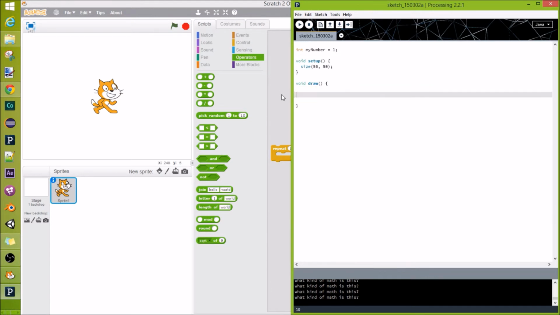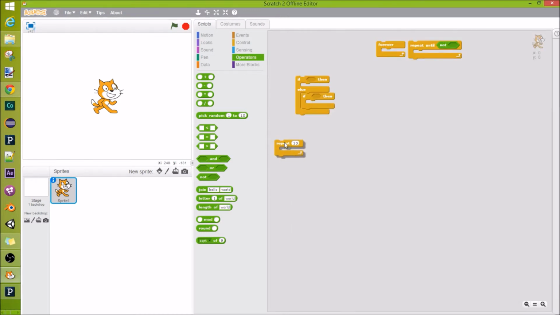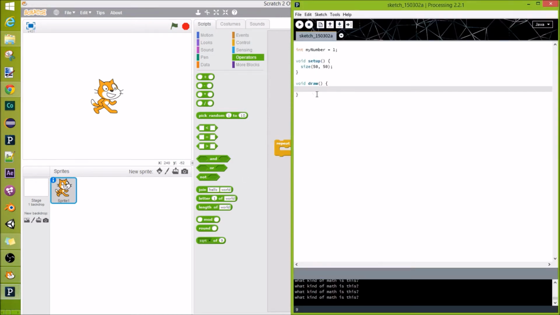Okay, we're gonna cut that out of there, and we're gonna go over this repeat 10 block, because now it should make some more sense, because we've kind of discovered how some of these work. Okay, we're gonna do that up in the setup. Now you don't type in repeat 10, simply enough, unfortunately. It's a for loop. It's a different kind of loop that I'll mention right now. Set up like this.